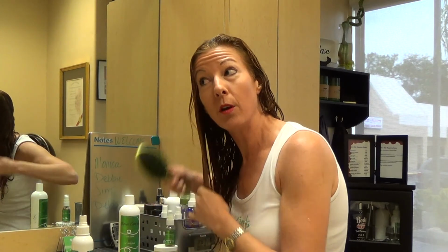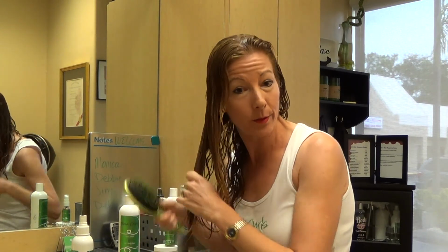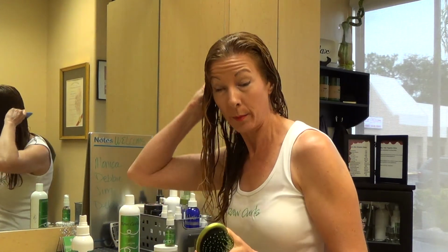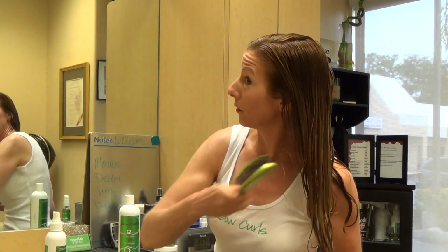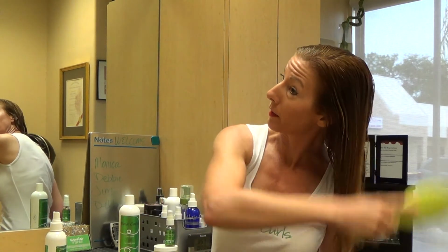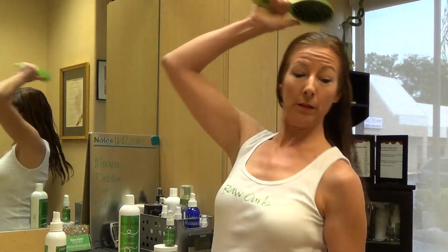So you should be able to comb through your hair. I like to use a wet brush to detangle my hair or a wide tooth comb. Some people just use their fingers, that's fine. If you get to a spot where, here's a little snarl, you don't want to pull and snap the hair, so you need to spray a little more anti-frizz, and you should be able to comb right through it. So that's kind of how you judge how much product you need.